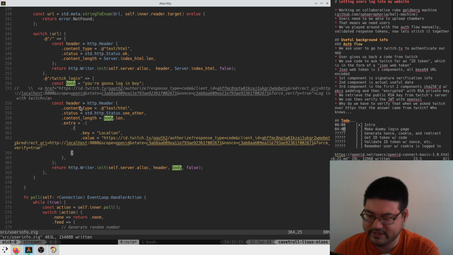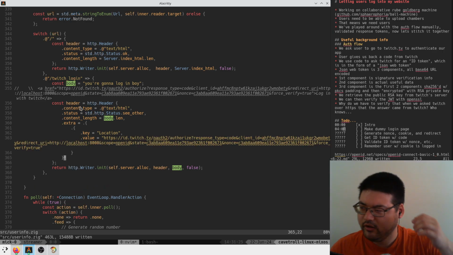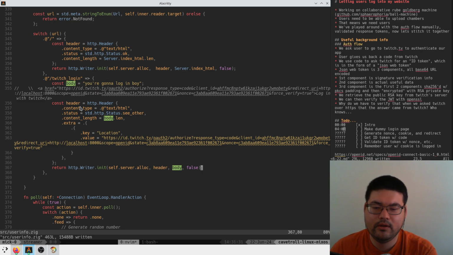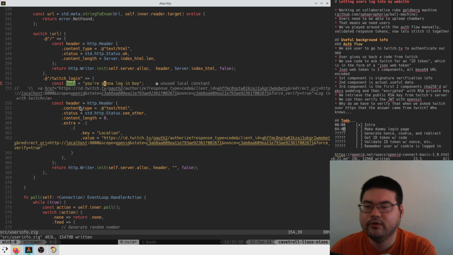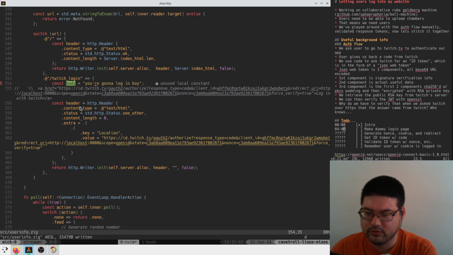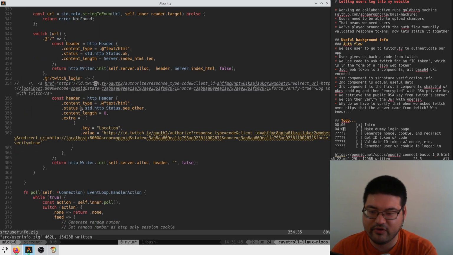We will fix this in a second. We're going to have to build this URL in some way, but for now we'll try this. And the body is just going to be empty. So the content length here is 0. Or can this be null? I forget. No, we have it hard-coded to 0, which is maybe bad. Maybe we should just not specify, but this is fine as well.